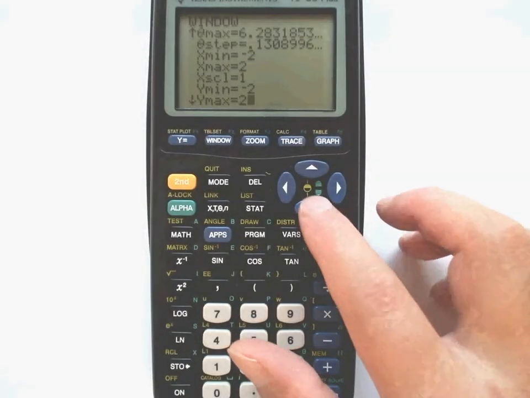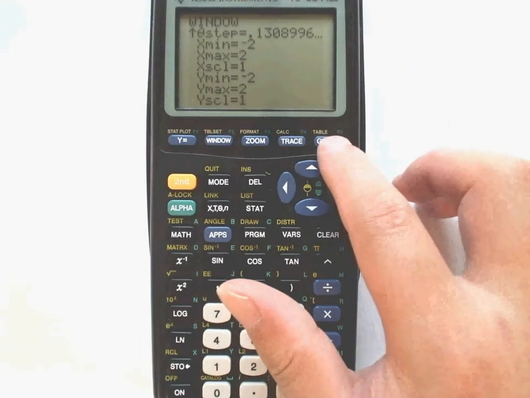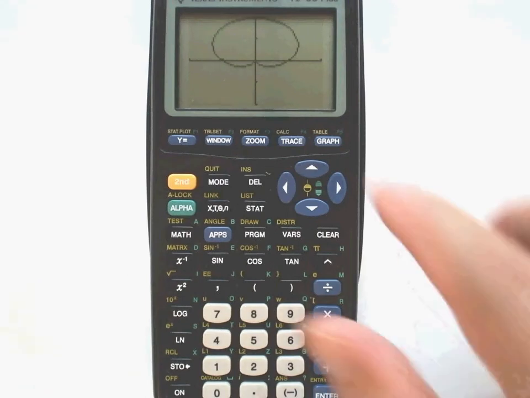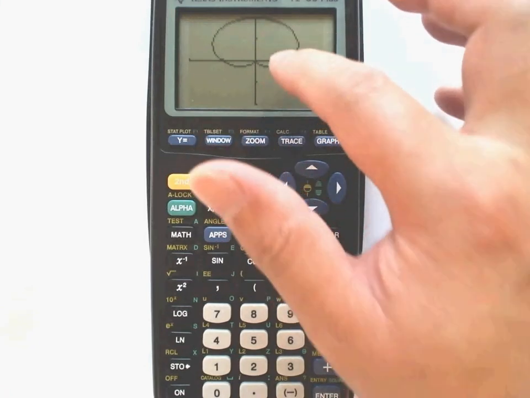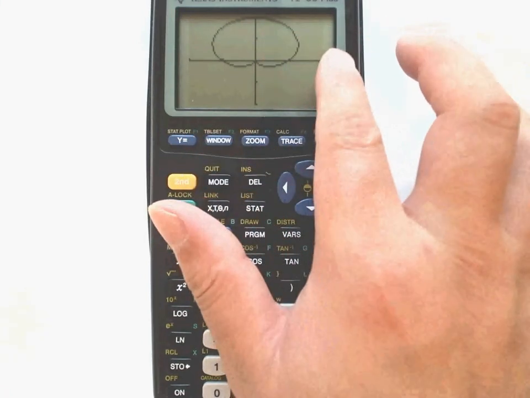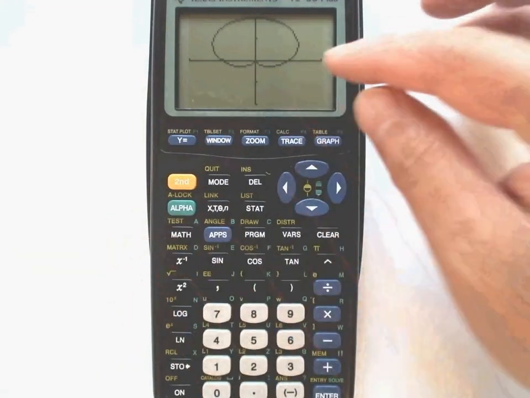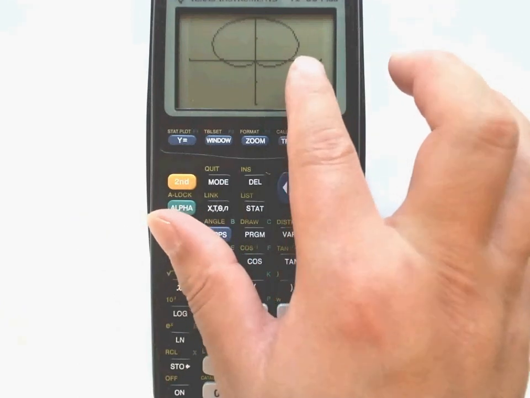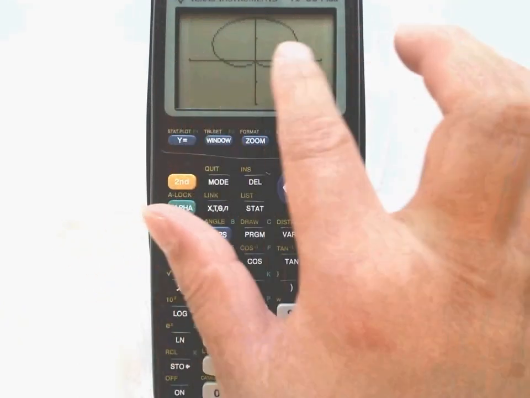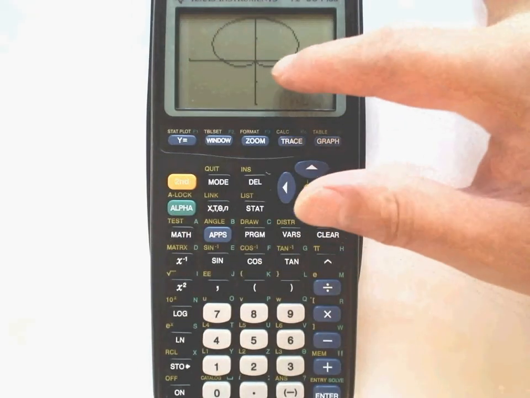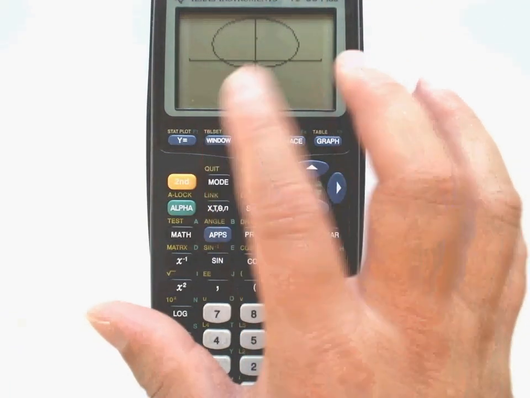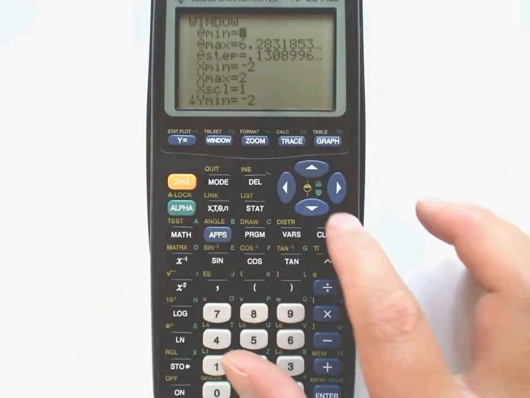The last step is how to graph. You can look at the scale, it does not matter. Graph is here, the last step. Can you see? Definitely we get the graph, right? Look, the window setup is not very good. What are we going to do? I will narrow the window a little bit. For X, probably from negative 1.5 to 1.5, and for Y, probably negative 0.5 to 2. I will go back to modify. This way your graph looks better.